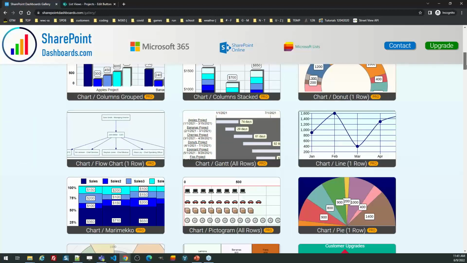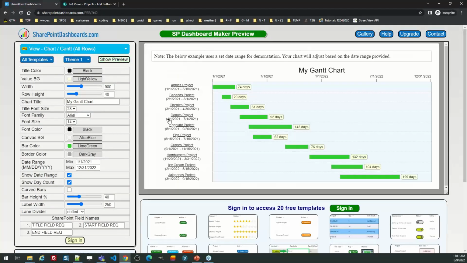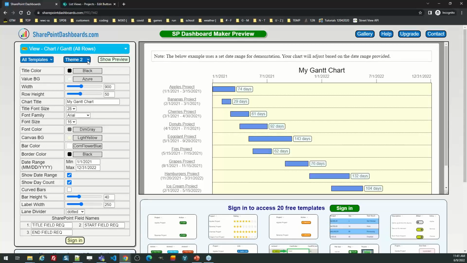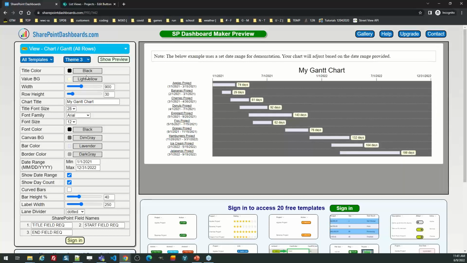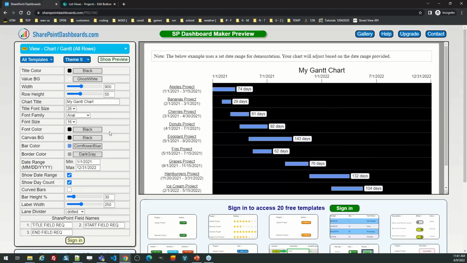So there's tons and tons of different options, and they really run the gamut in terms of different things you can do. So for example, in our webinar, we talked about Gantt charts. That's a popular thing to do. There's a template for that. And then you can also do things like change the themes. There's a theme selector where you can look at different examples. And then from there, you can reconfigure that however you want. So that just gives you ideas on what you can do.